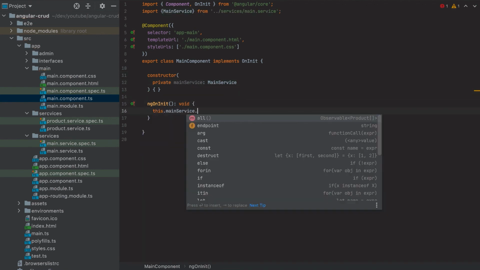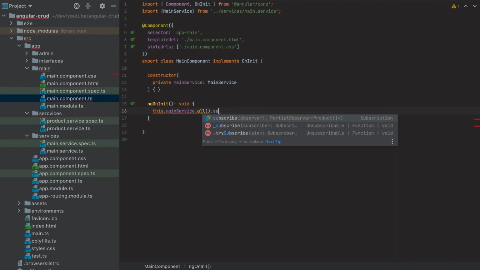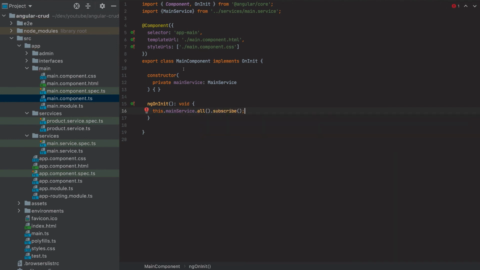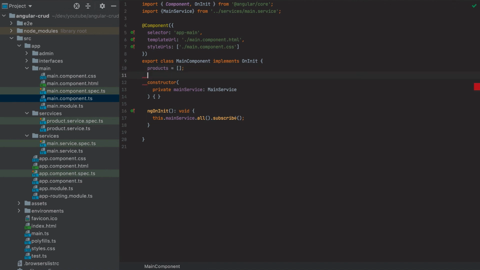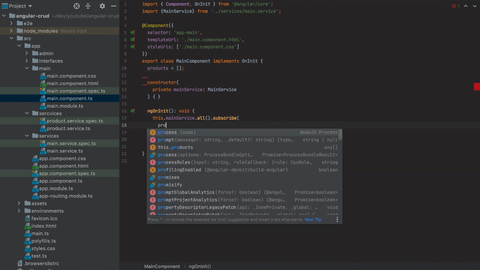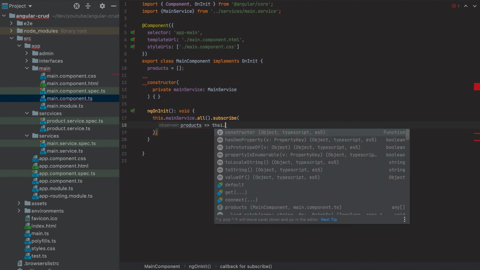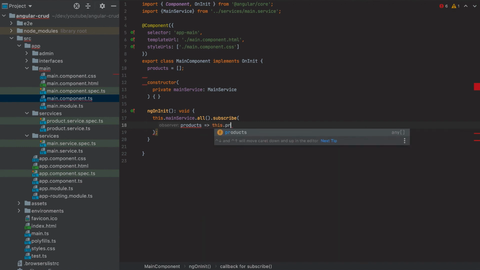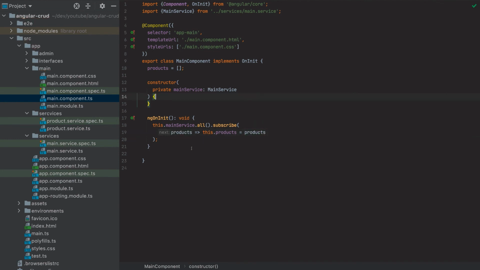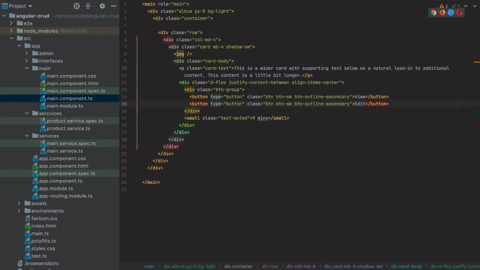This main service, we subscribe, we'll get the products here as an empty array, and here this.products equal to products. So we completed this.